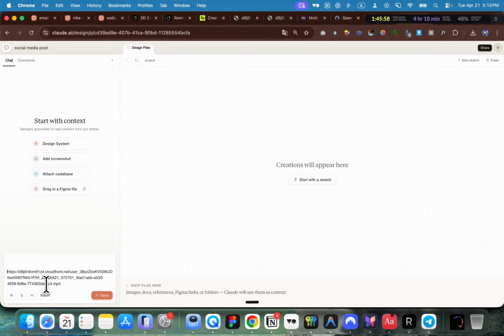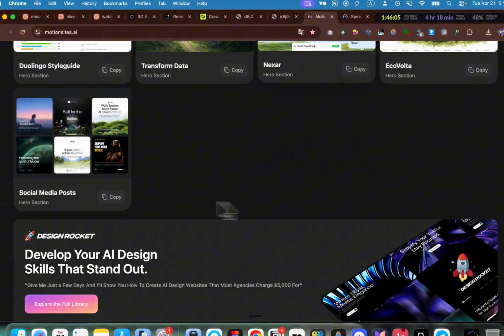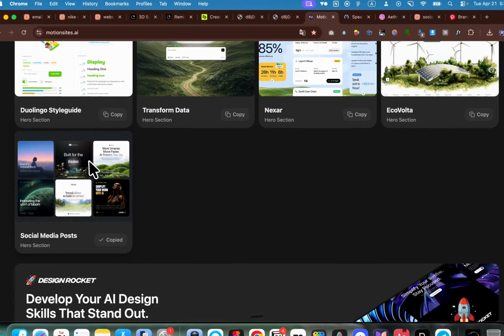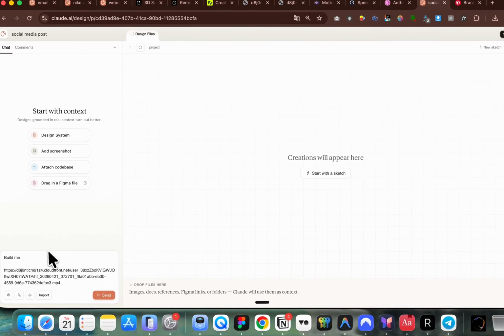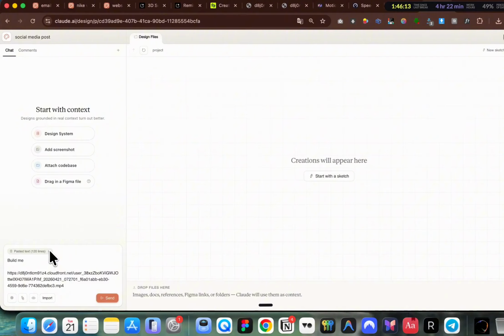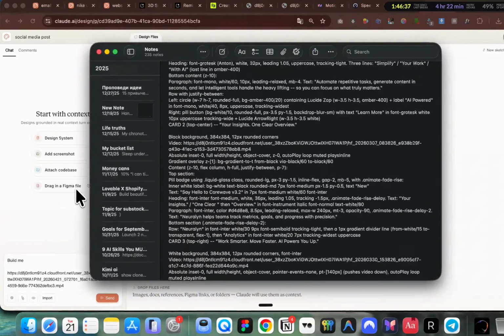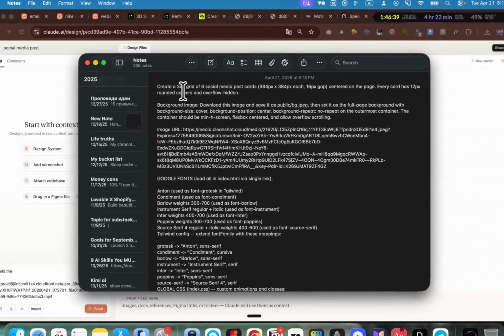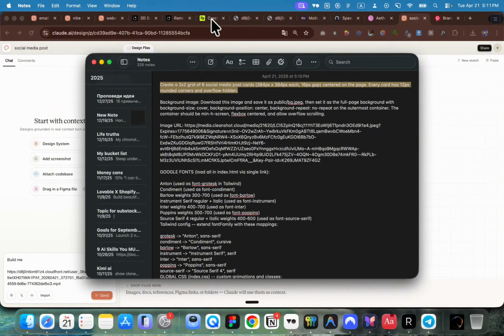I'm also gonna say build me. I also have a prompt for that. So instead of just prompting it, I have a prompt. I already created social media here at the motion sites. So I'm just gonna paste it in like this. But first, let's actually remove a lot of the stuff there. Let's paste that into our documents, and I need this one, the first, create 3 by 2 grid of 6 social media postcards, so we can kind of have that.